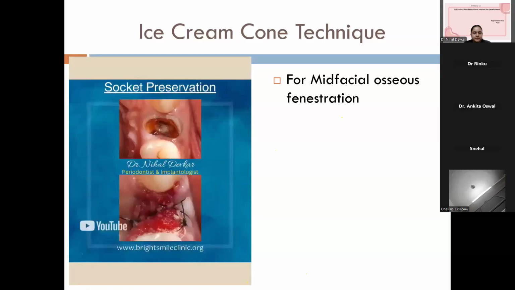Because of the time constraint, I did not include that slide, but the literature has included all possible biomaterials, from autograft, xenograft, allograft, alloplast as well. And all possible combinations have also been used for this simple procedure of socket grafting. When it comes to ridge augmentation, you need to, of course, rely majorly on an autograft and xenograft combination. But here, you can play around, depending on the budget of the patient. You can use any of these biomaterials, and a simple collagen membrane should also be enough.